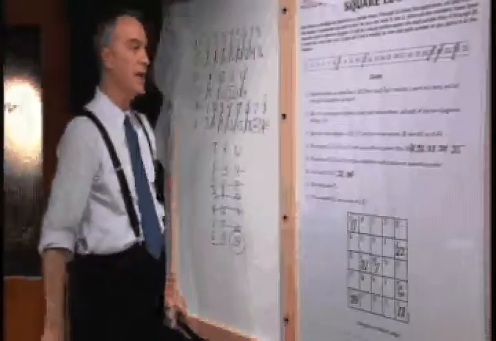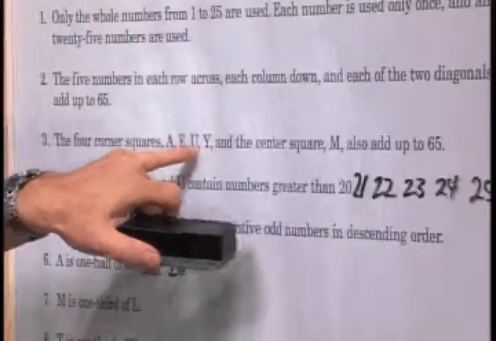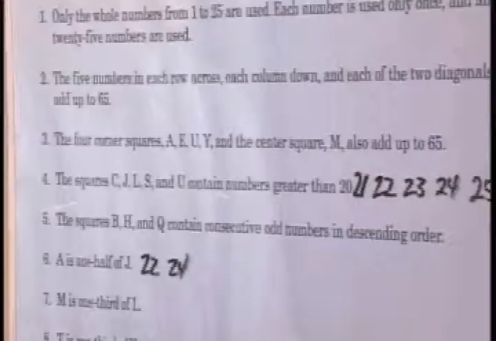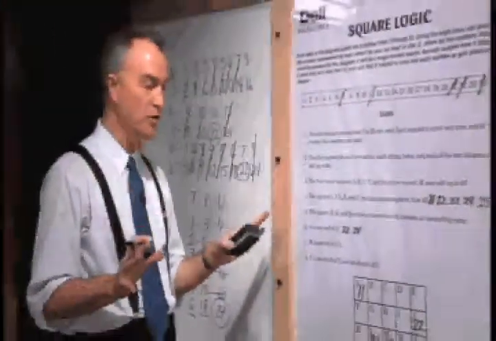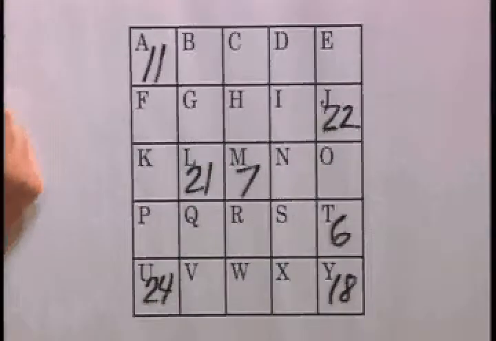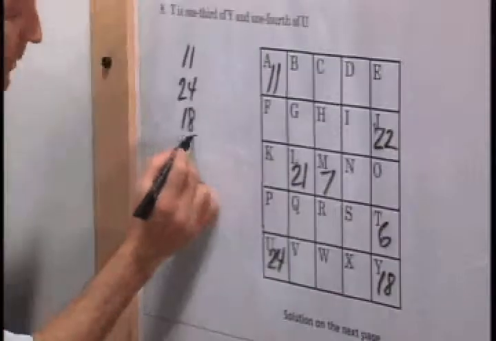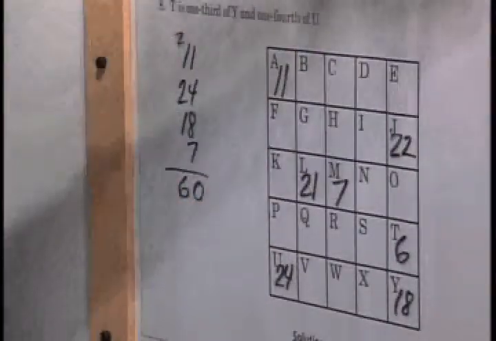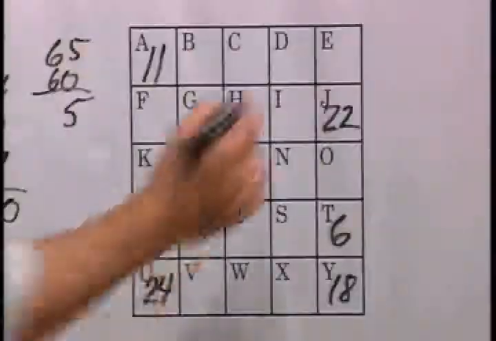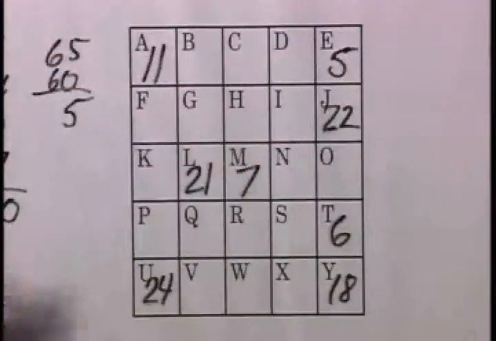Now let's go back up and check on clue number 3. Clue 3 tells us that the four corner squares A, E, U, and Y, and the center square M, have to add up to 65. We now have four of those numbers already filled in. We know that A is 11, we know that U is 24, Y is 18, and M is 7. That's 60. We need the numbers to add up to 65. We now know that our last square has to be 5. By doing so, we now have A, E, U, and Y, and M adding up to 65.